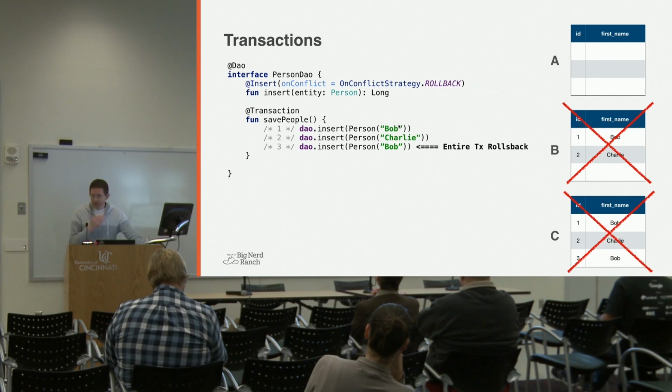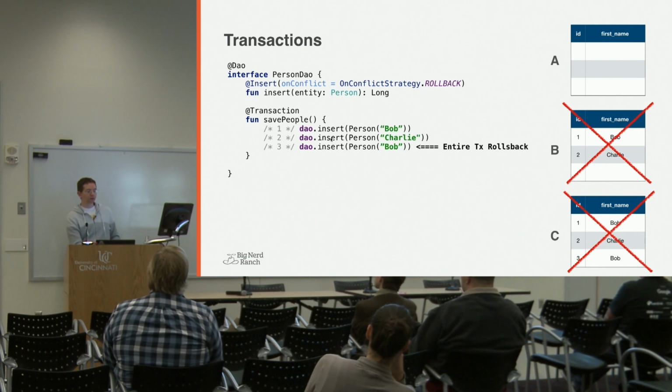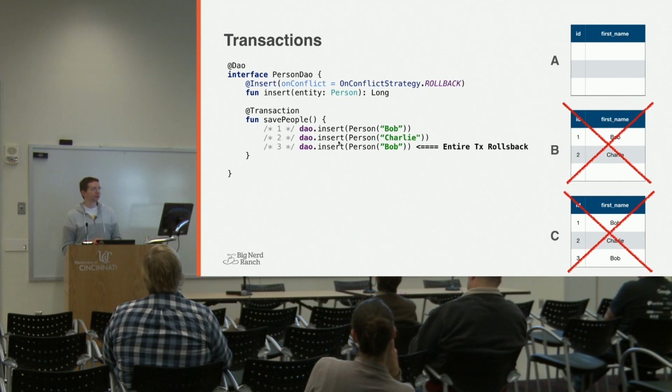Right, all or nothing. And this is a trivial example, right? You have to imagine that you're really doing inserts across different tables. This is a transaction across the entire operation, like a real database transaction when you're doing it this way. I mean, they all are, but each of these three were individual real database transactions before.